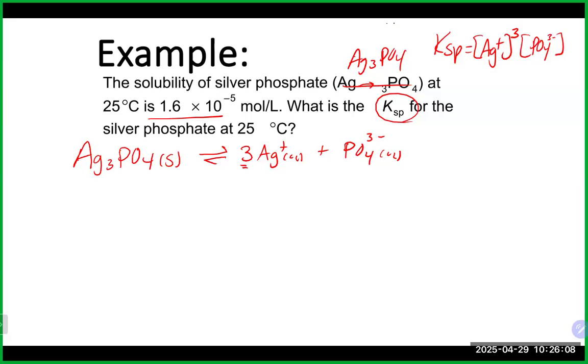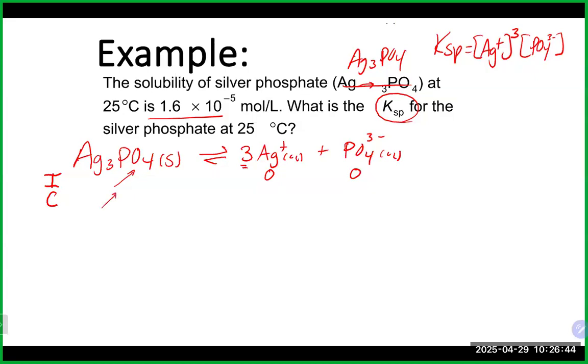All right, so if we're going to do an ice table here with KSP, we actually do the table not super different, but a little bit different. So let's talk about some of the differences. First difference is not really a difference. It starts the same. We're going to go 0 and 0. We are going to probably ignore this side because it's a solid, so it's not in the equilibrium constant. So we don't have to worry about really the left-hand side here of the ice table. The change is normally we would go minuses to positives, and we still do that. Again, we just have nothing to put here because it's a solid.